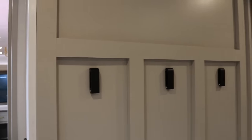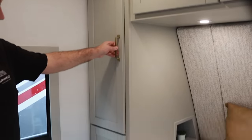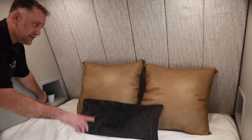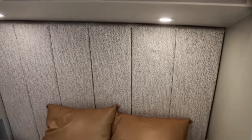Here we are in the bedroom. You have TV prep, three flip-down hooks, and the pass-through storage we were just looking at. Plenty of deep, tall storage drawers — four of them — and plenty of storage on the side for hanging clothes on either side. You have motion lights around the bed that you can turn on and off. And you have these giant deep cubbies on either side with outlets, USB-C, and USB — so that's an entire charge station.